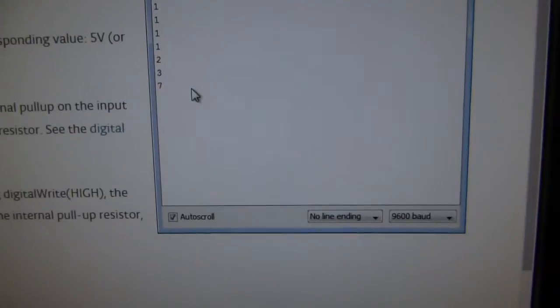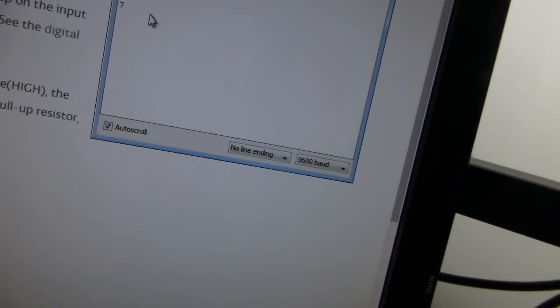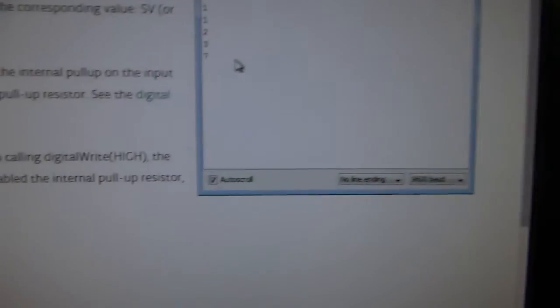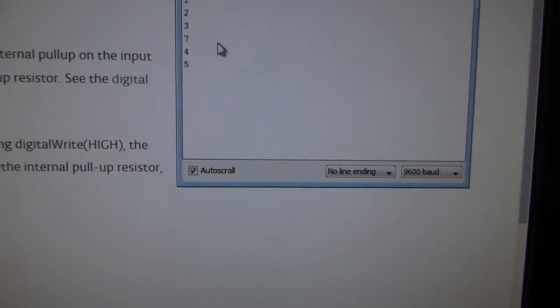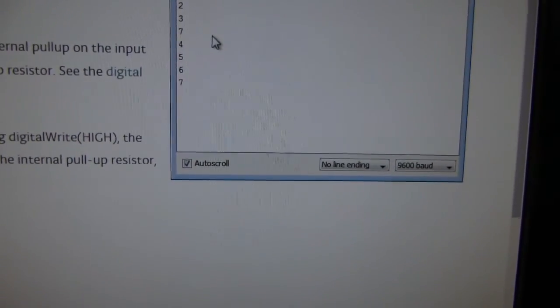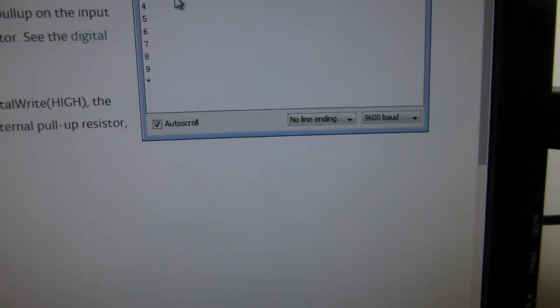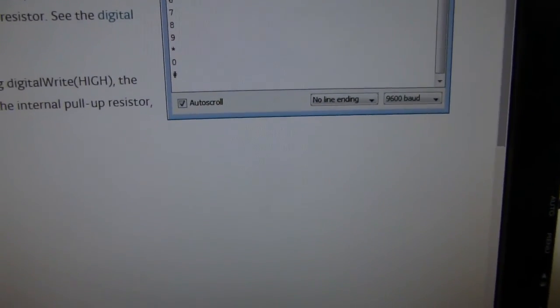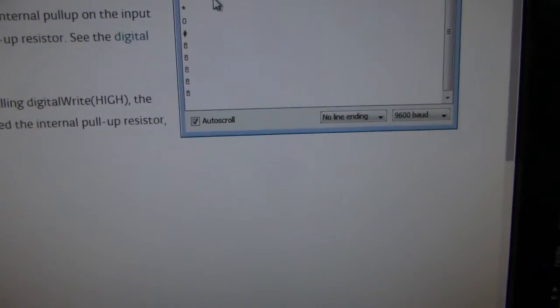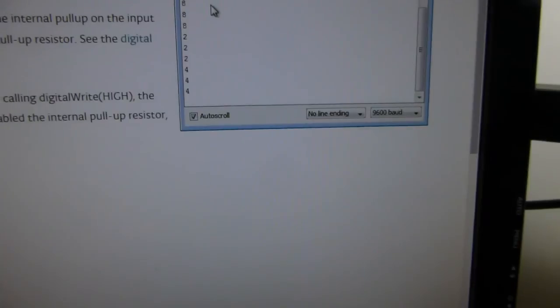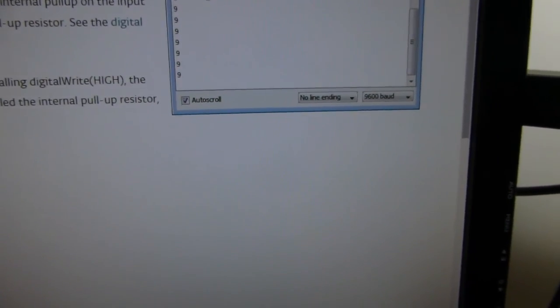2, 3, 4. Oh, 4 is not working. Well, trust me, it was working. I probably bumped loose the wire that was hooked to that column, you know, with my fiddling around here. There it goes. Yeah, I wiggled the wires a little bit more and they work. 4, 5, 6, 7, 8, 9, star, 0, pound. You can press 8 a bunch of times. I can press keys a bunch of times and there we go. So it's working. We can use this in our next project now.